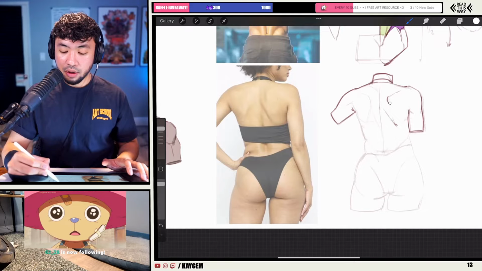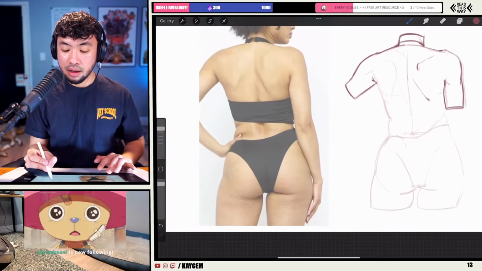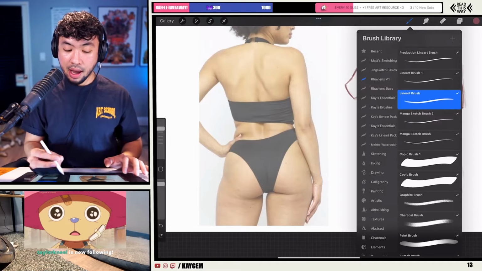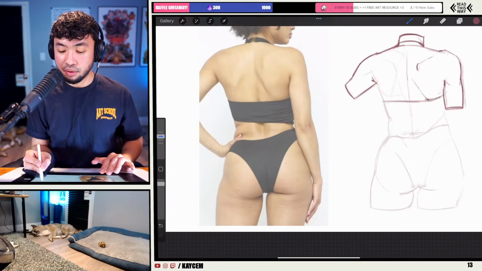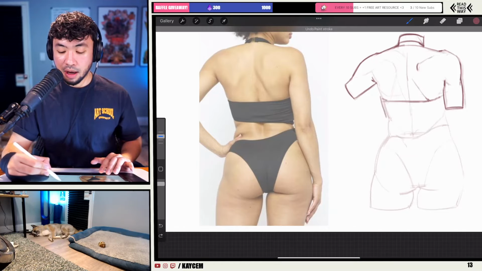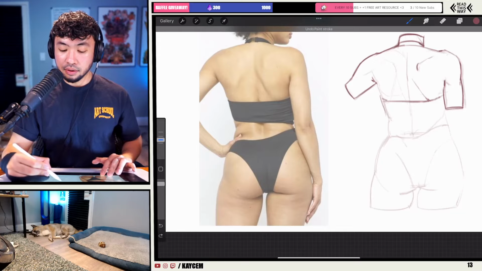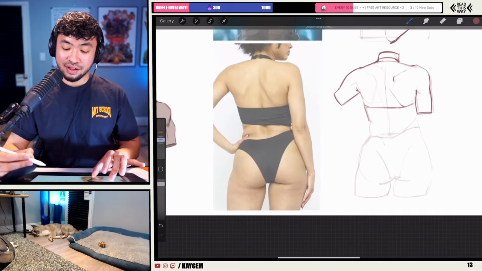But add what you feel is right and what will help you convey the scene. We're going to go in here and add the little belt around her, or what do you call this, bra strap thing? I don't know much about clothing to be able to tell you exactly what she's wearing, but whatever that is, she's got it on.